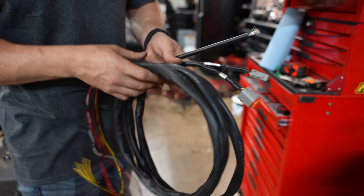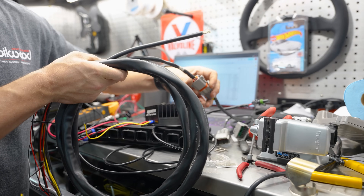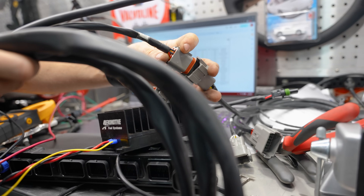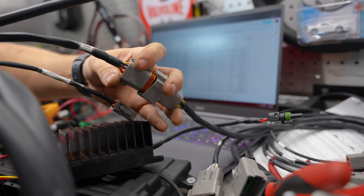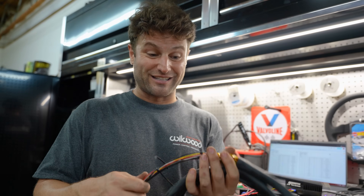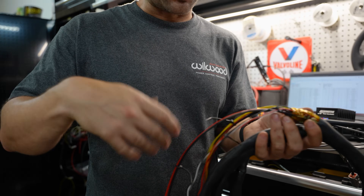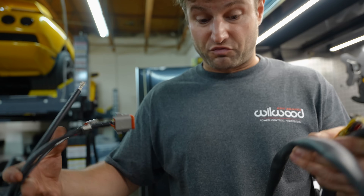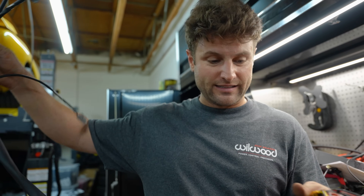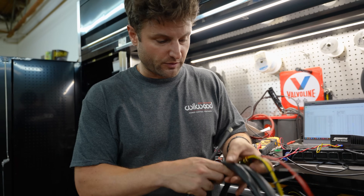This is the harness up to this point — this is what it's got to connect to. There's all the power for the fuel system, the lights, the master kill switch. Very overkill using six gauge through here, but that's what they provided. I ended up splicing it into both the pumps and then all of the rear lights, which will all be LED anyway. It sits up and in, goes along the floorboards over the wheel hump and then splits out. I'm really happy with that.